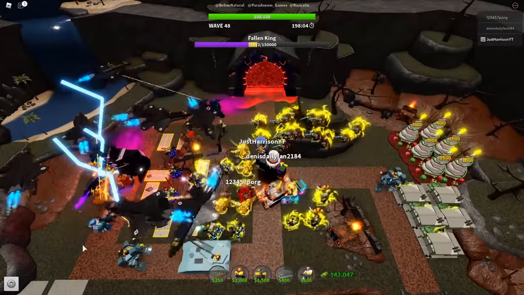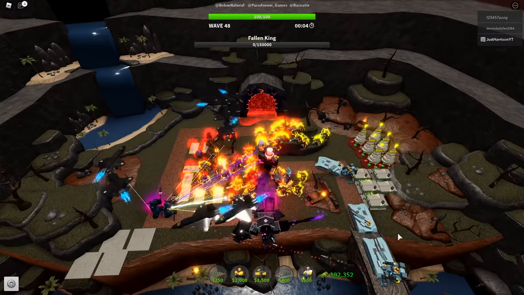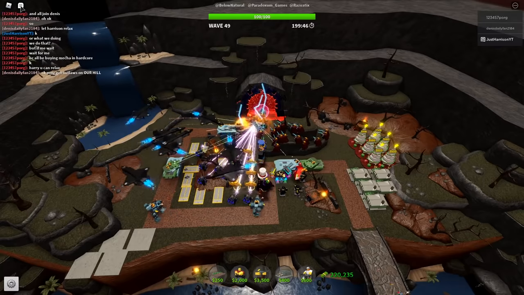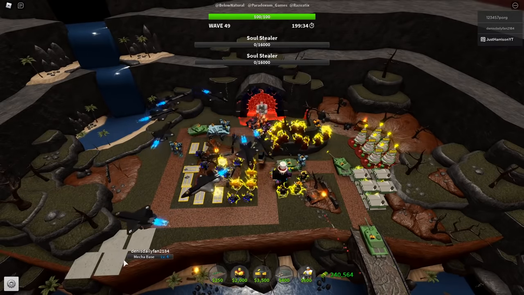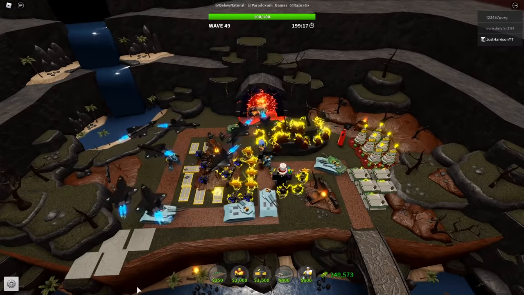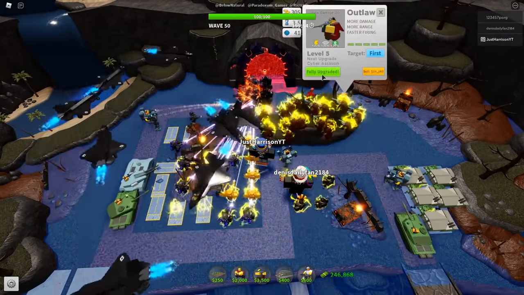I love when the Fallen King falls from the sky to stun the towers and all of the accelerators immediately target him. It looks so cool. To arrive at wave 50.